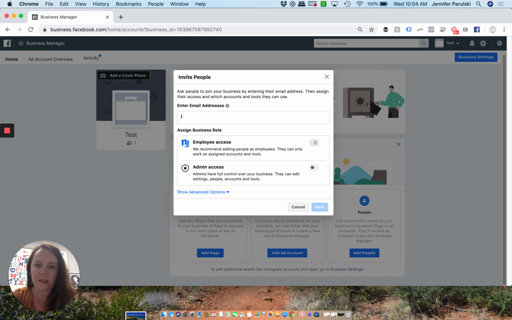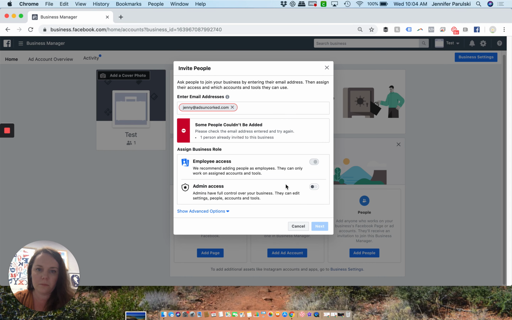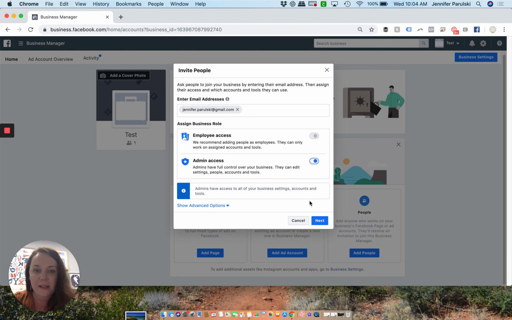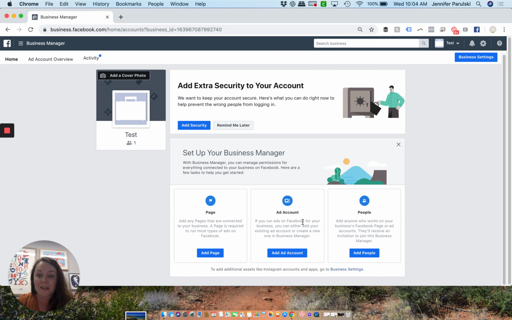I can type in an email, and it says I already have access to that. Okay, so you can go ahead and click on give admin access if you want, and then click next. After this is all said and done, your ad account is all set up. It's ready to go. You are ready to start inputting ads, and it really is that simple.